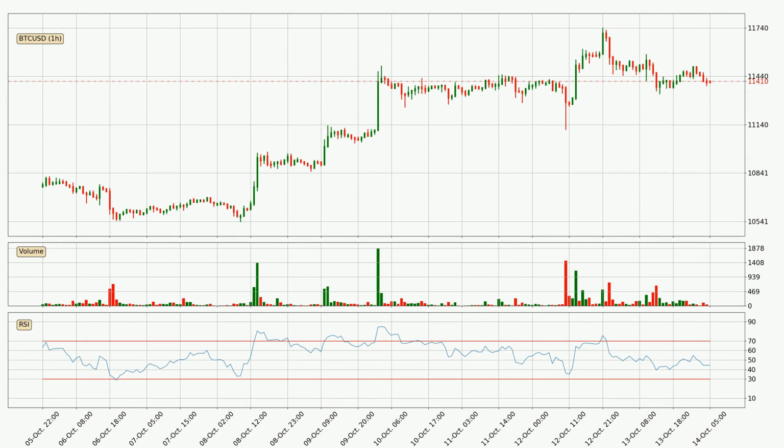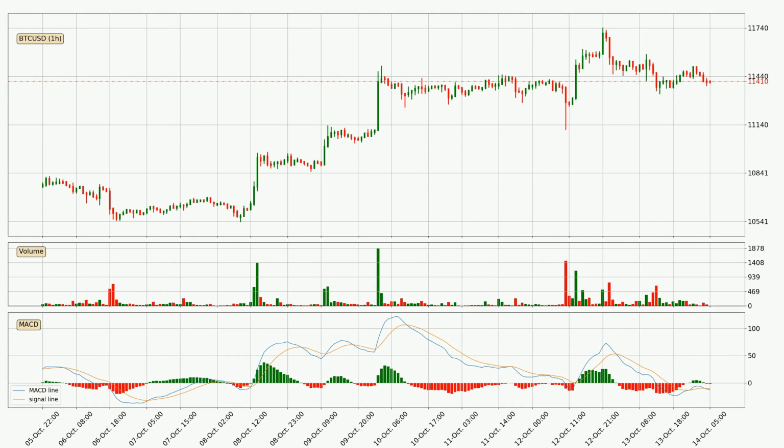Jumping to the hourly relative strength index, the current hourly RSI is at 45, so it doesn't show signs of overbought or oversold conditions at this point. Looking for divergence in the hourly time frame, owing to the bearish divergence, the price has already gone down. Looking at the hourly MACD, the MACD line is below the signal line, which shows that the current trend is on the downside. The MACD histogram shows that the momentum is currently strong and it could be expected the price to go further to the downside.